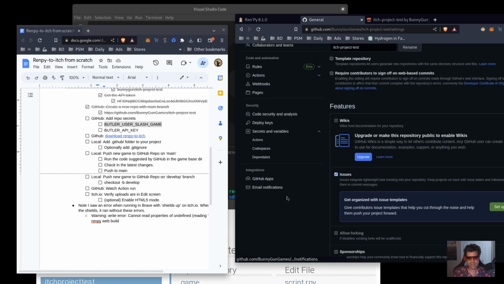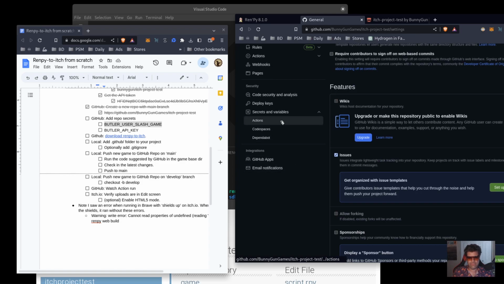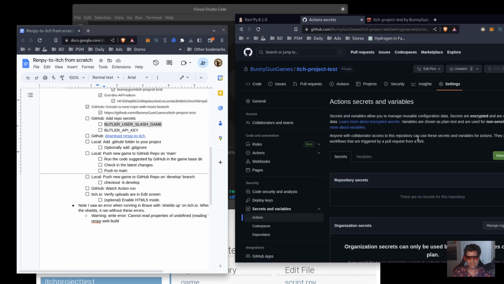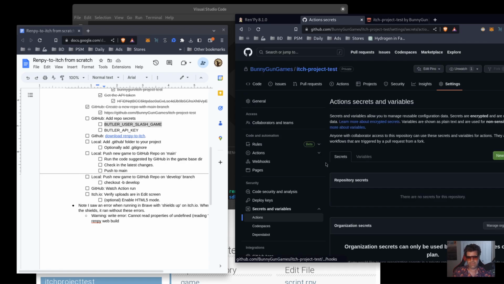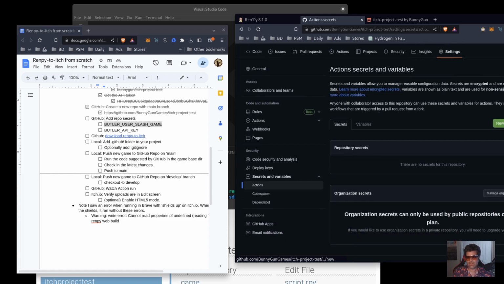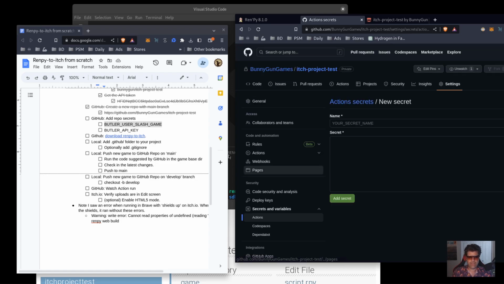Click that, and then look for one that says actions. Once we've clicked actions, there are these tabs down here. It says secrets and variables. Make sure secrets is clicked, and then create new. It says new repository secret, this green button. Click that, and we're going to create some new secrets.